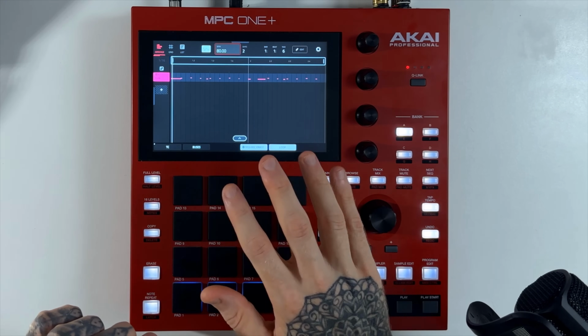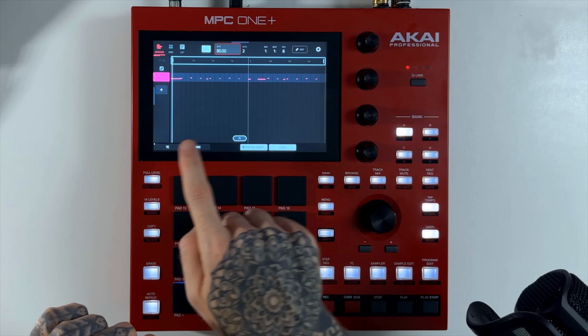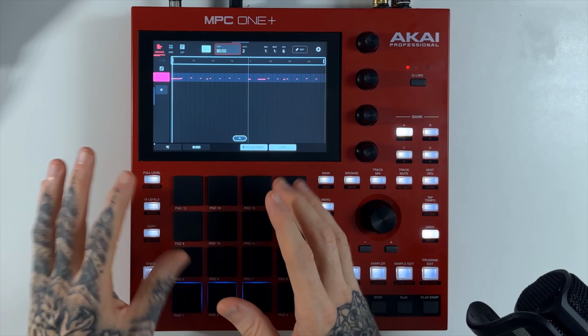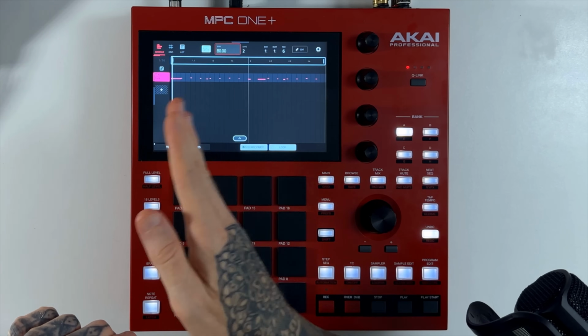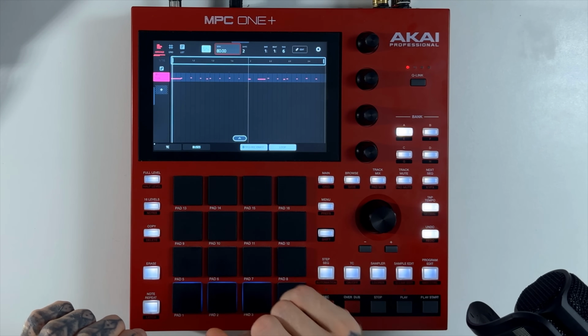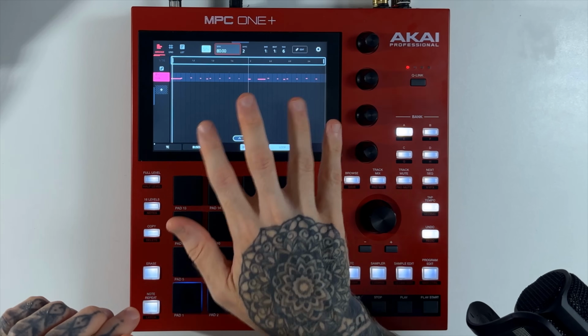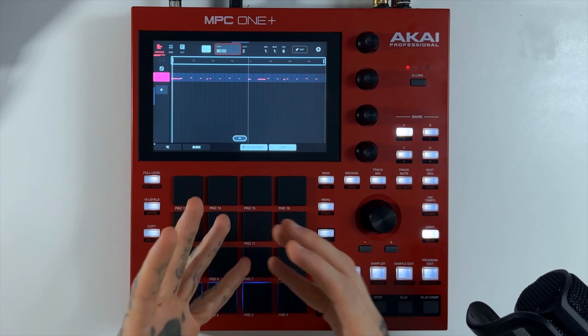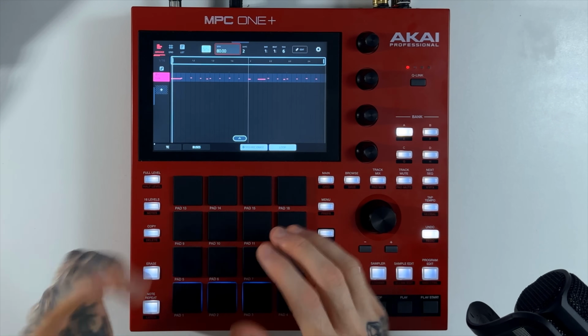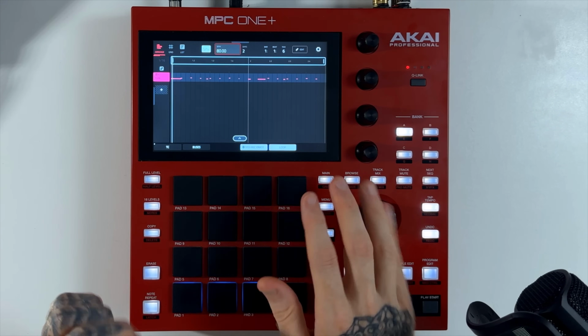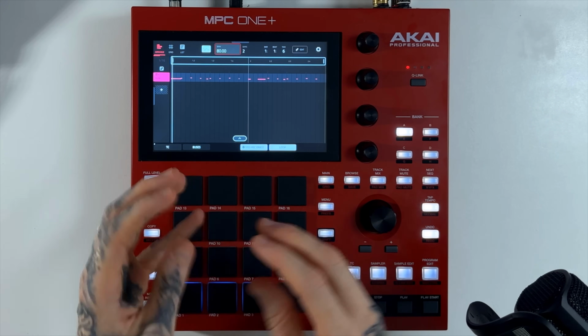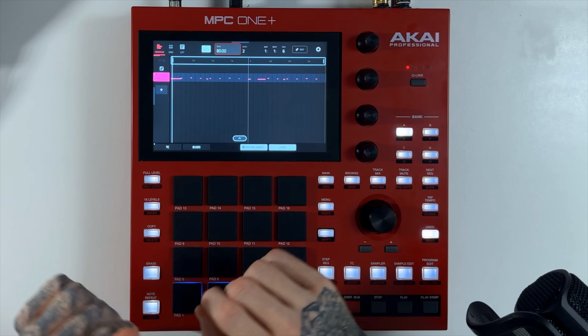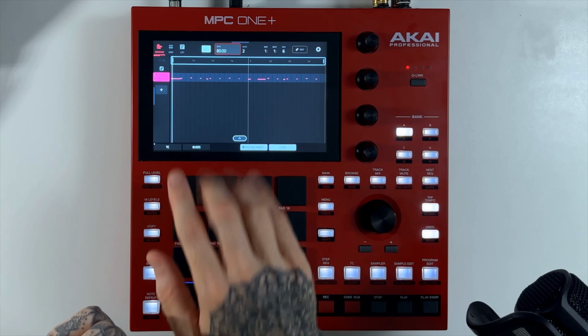The only time I might be more interested in the arranger is if I wanted to record some scratches in real time on like an audio track. It'd be kind of nice to do that like a DAW, might be an easier workflow. I'm not against the arranger in any way. It's just another tool in the toolbox that is here. But if I am being honest, I kind of like making sequences and then sequencing those out. That's just the way that I've always worked. But this is here now.